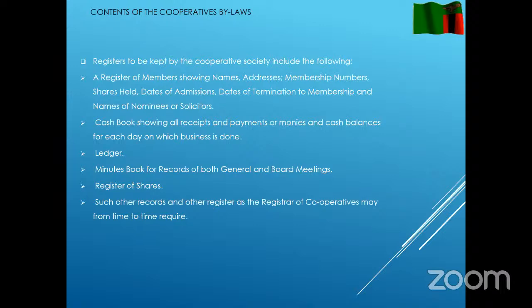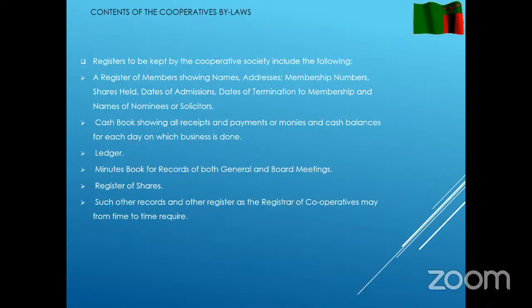So you must devise a system where all the money coming in and all the money going out have payment vouchers and a due process of approval and scrutiny, to ensure that the system is not porous. Money should not leak. There should be no leakages. Of course, you have the ledgers and the minute book, to show that you are meeting and discussing issues.